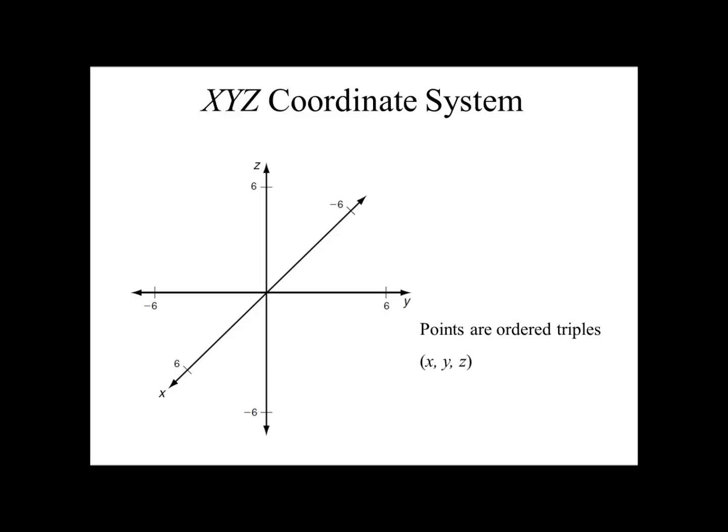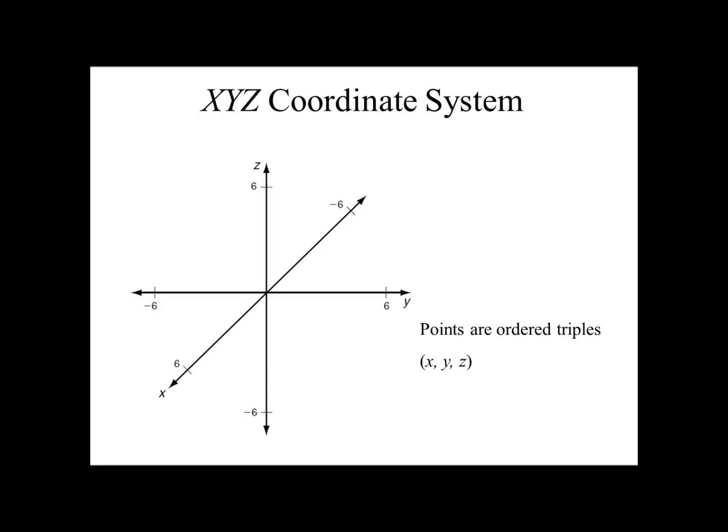Now this is a challenge for a lot of people to see. You kind of have to get used to it. Look at it and let it roll around in your head for a while. But that x-axis that's labeled down and to the left is actually supposed to be coming out of the paper at you. So you're going to have to get used to drawing this. You're going to have to get used to labeling it. It's going to seem weird for a little while. Now, graphing points in this is going to seem even weirder.